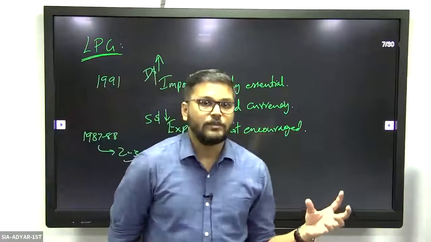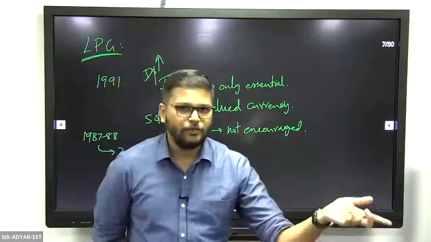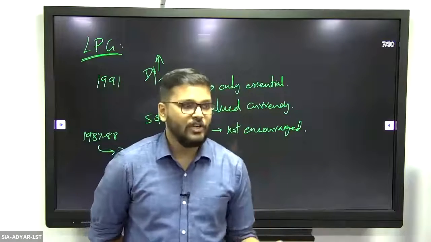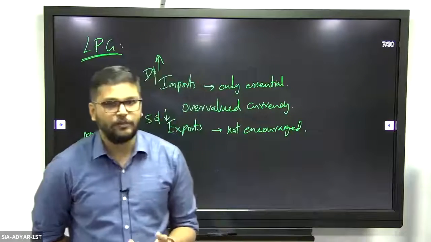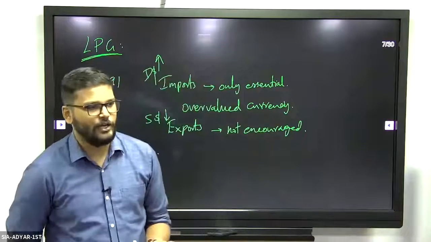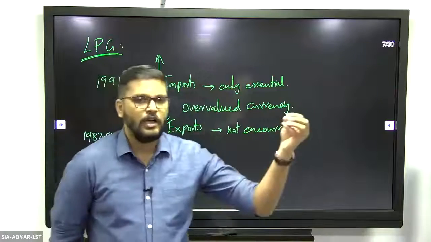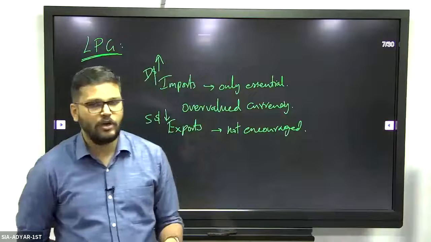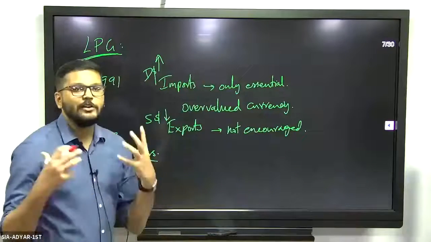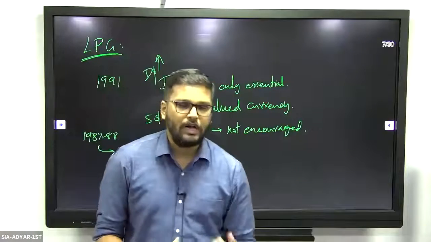In addition, there was something called the Gulf War, which was happening at that point of time. Because of the war there, the oil prices shot up because the supply of oil decreased. In addition to that, the remittances which were mostly coming from there also went down because war is happening over there. They are not getting paid their salaries or any of those things. So it was attack from all sides for us. USSR disintegrated, Gulf War crisis, which meant that oil prices went up, remittances went down. Overall, we did not have any foreign currency, dollar or any other foreign currency to pay for our imports.